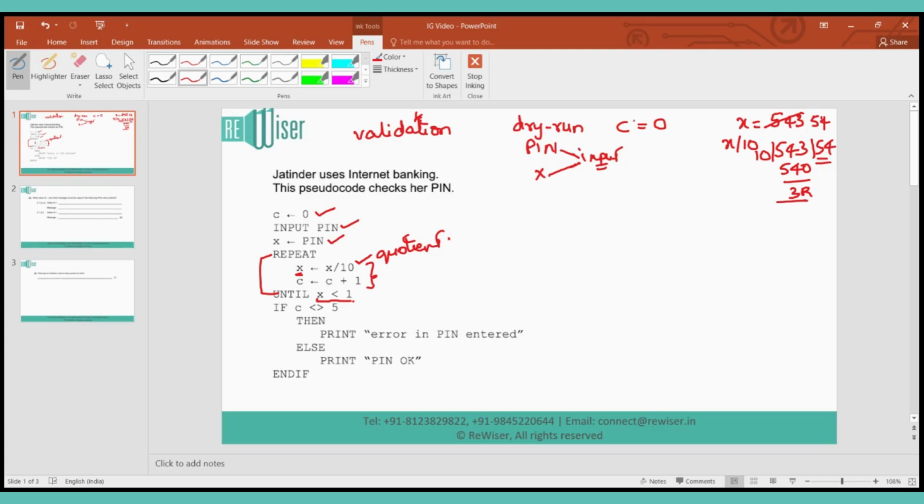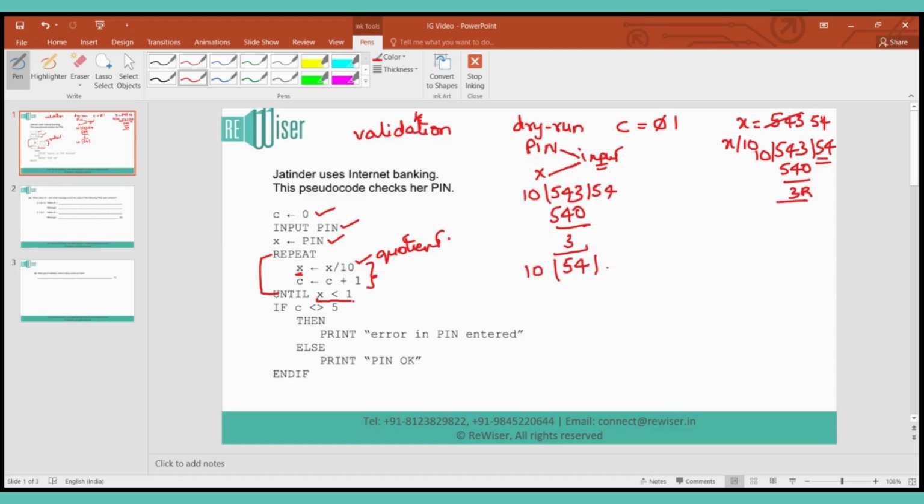And every time you do that kind of division, you're incrementing the variable C. So in the case of 543, the first time I'm doing the division, I'm just showing the divisions in here. The first time you do the division, C is incremented by 1.